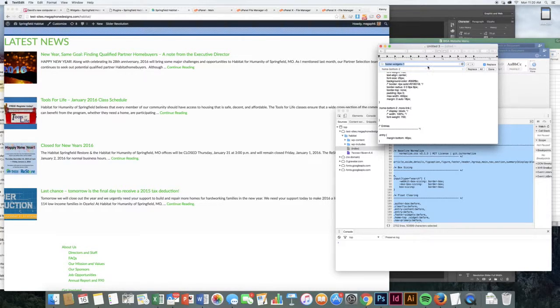Now we're going to change everywhere that it says footer-widgets-2 to footer-widgets-1, and replace all. And now we're going to take footer-widgets-3 and replace them with footer-widgets-2, and finally 4 with 3.